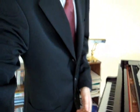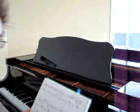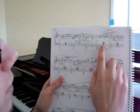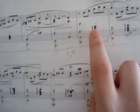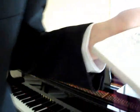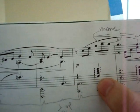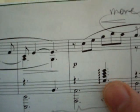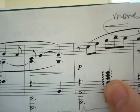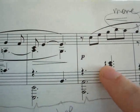Okay, so let's get in nice and close here. The first thing I'm going to do, here's the sheet music. Now, if you see this sign right here, let's get behind the camera so I can see if this is actually on the screen. Okay, you see this little squiggly line right here? That means you're going to roll the chord.